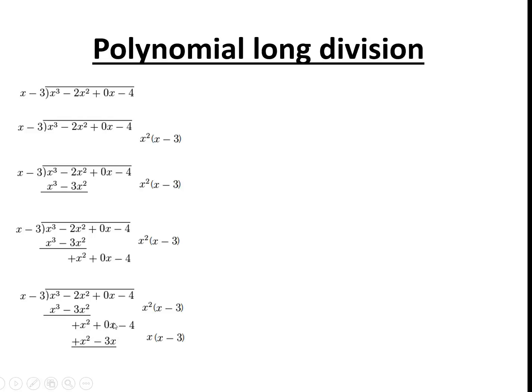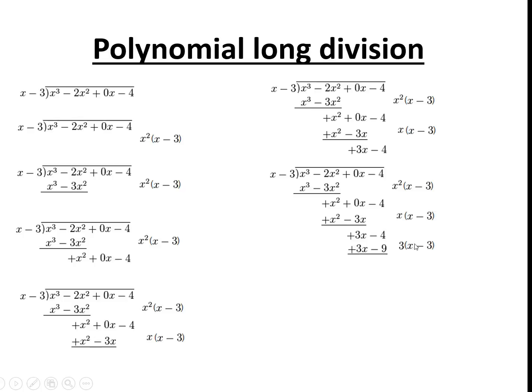And then you've got x squared minus 3x, and this is why you have the 0x here, because if you didn't have the 0x here, then you wouldn't really know what to do with this minus 3x. It would kind of get confused with the 4. So then we subtract that off, and we're left with 3x minus 4. So you want to get rid of the 3x, so you do x minus 3 times 3, and then when you subtract that, you'll get rid of the 3x.